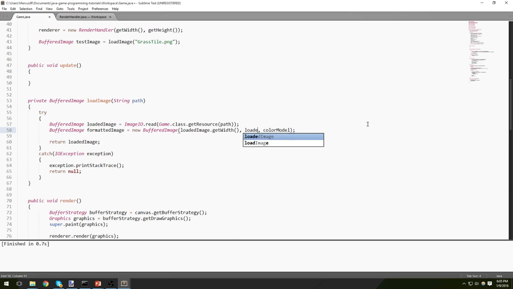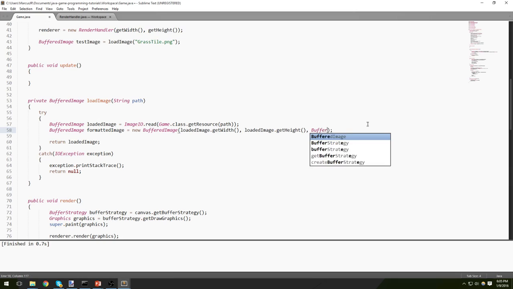The height is going to be the height of the loaded image. And the color model is going to be the same as we had for our game, and that is BufferedImage.TYPE_INT_RGB. That's in all caps, because this is just a static field in BufferedImage.